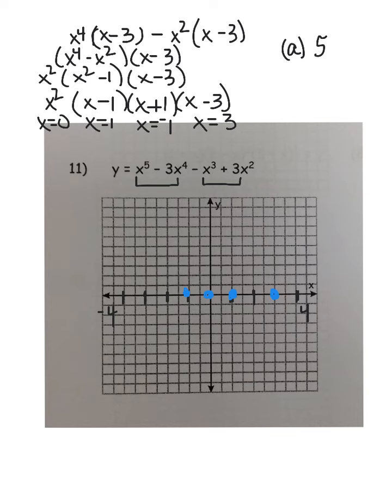All right, so let's make a few other observations before we go any further. If we look at this, our leading coefficient is positive. So since our leading coefficient is positive and we have an odd degree function, 5 direction changes, then our picture is probably going to look something like 1, 2, 3, 4, 5, like that. Okay, now let's see if we have any bounces. And we should see that we have a bounce right here at x equals 0. So right here is where we're going to end up bouncing.